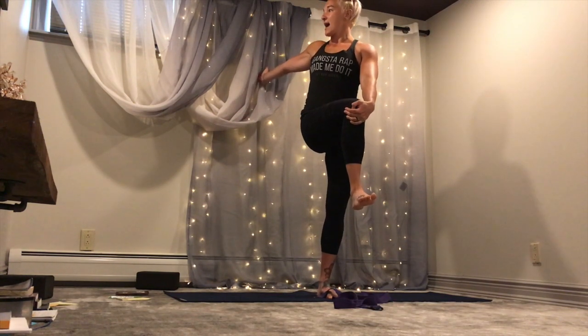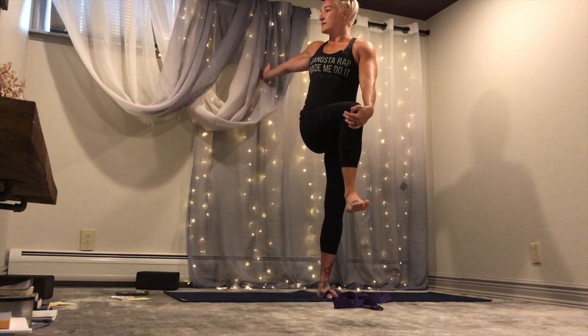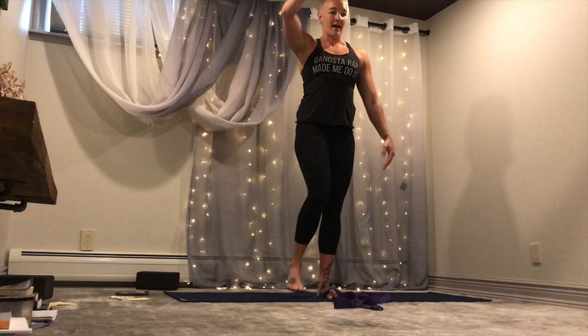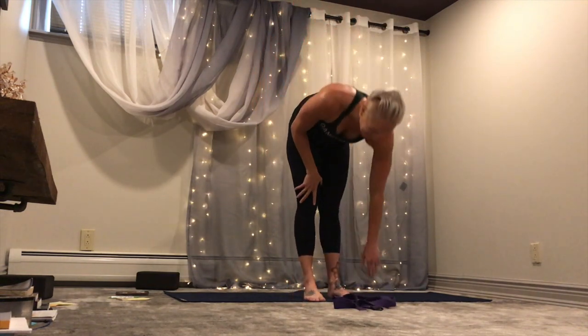If you have the strap or the towel, and you're twisting back to the right, draw the left ribs forward, stand tall. Go ahead and inhale back to center. And then release down. Nice, guys, I know that's a tough one.